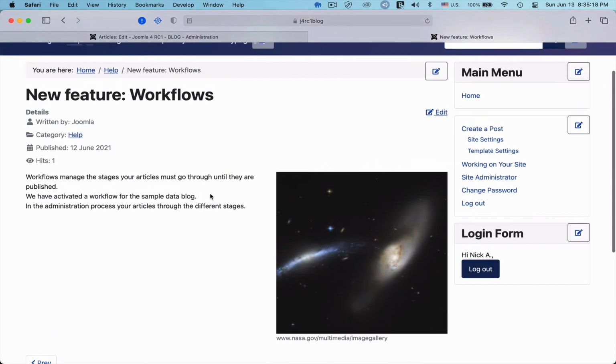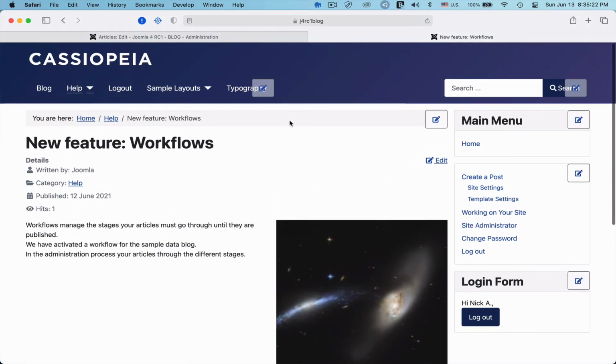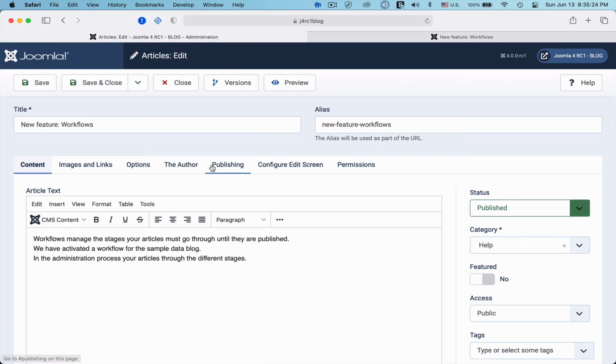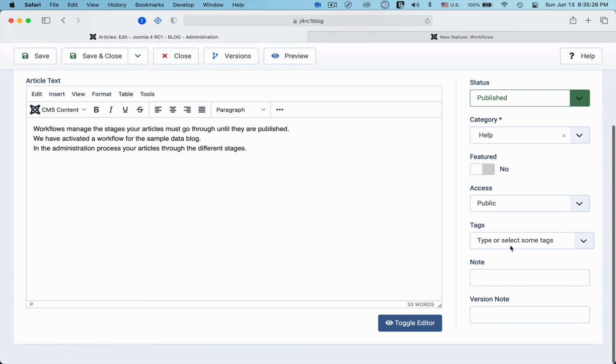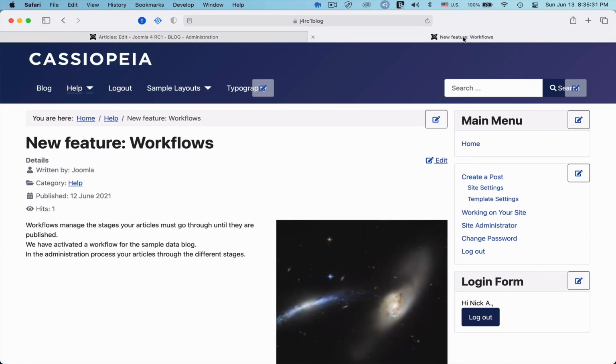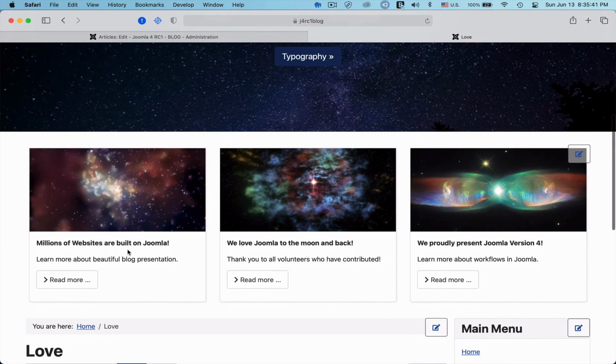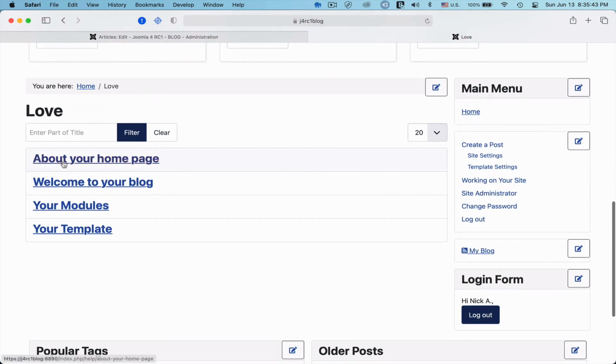Okay. And there are probably no tags here. Just verify this. Yeah, no tags, empty. Tags, I guess, let's find something that has tags. I just click on the popular tags. This is a module again. Love. And it tells us, yeah, these 4 articles are tagged, have a love tag.